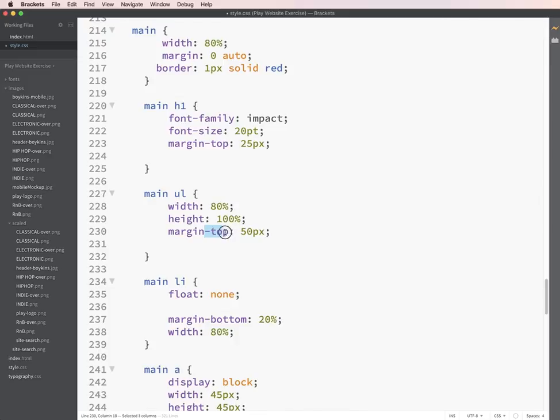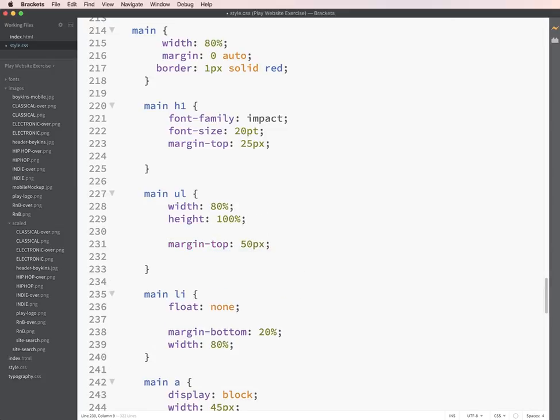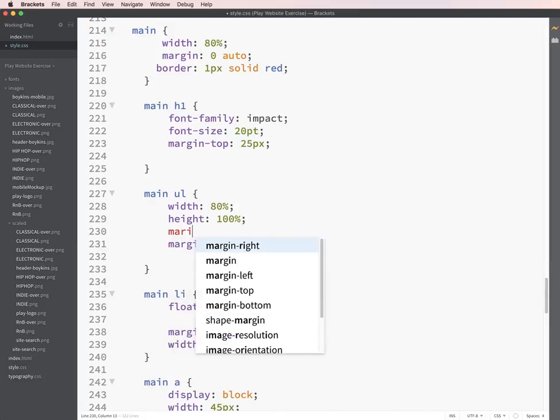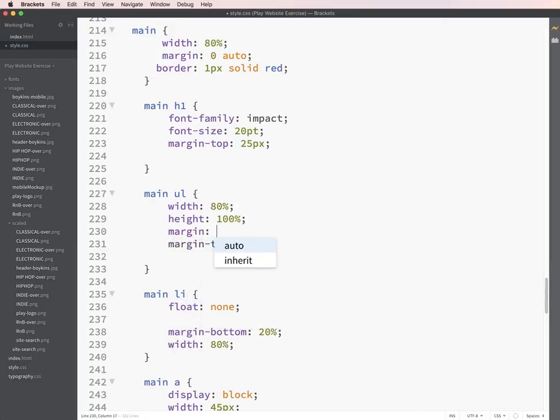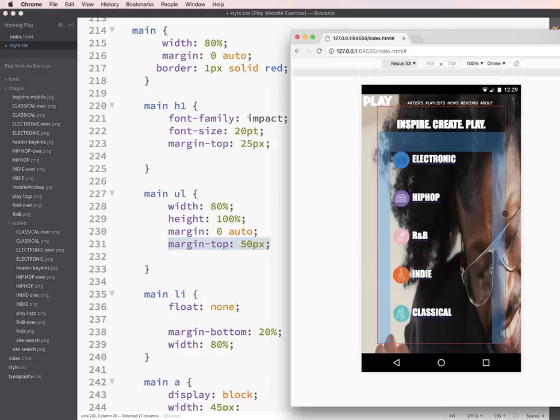We're going to do margin top, that's 50 pixels. Let's just leave that. And then above this, we'll put margin 0 and auto. Don't need the px, sorry. And then we'll immediately override that and add a 50 pixel margin on the top. So that's a lot better, right?